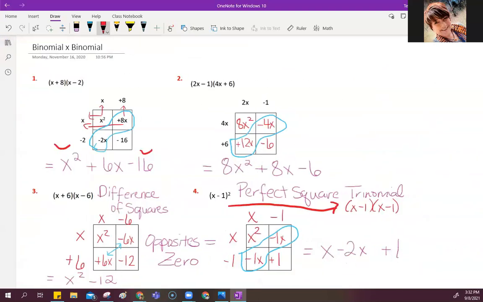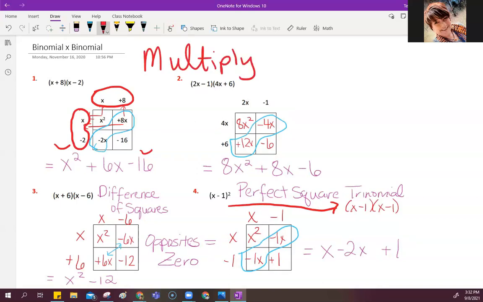Start with bi times bis. These are all here. I'll start at the top, 1 and 2. You'll see there is the x plus 8, x minus 2. Put the sign with the number. You see, I put my plus and my minus over there because it helps you when you are multiplying these things. So you see my arrows point to it. I multiply to fill in. So if you look at all the boxes on the inside, you can see where I go up and left to fill in the boxes.